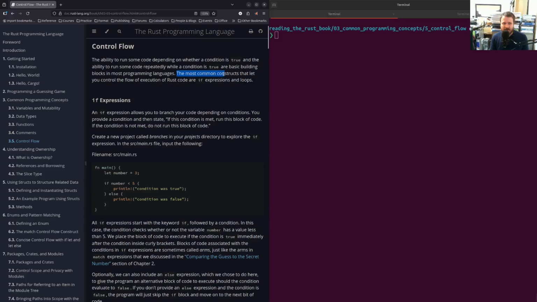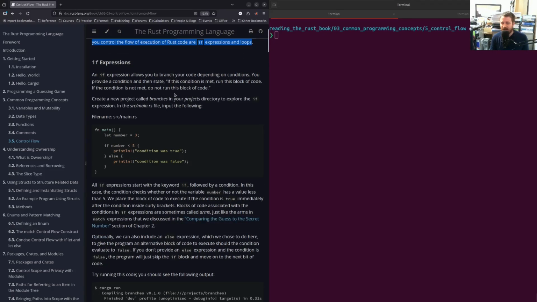The most common constructs that let you control the flow of execution of Rust code are if expressions and loops. So that's kind of a fun tidbit already, which I didn't specifically know about Rust, but it kind of makes sense. It's definitely true of Python that many things, including loops, that might at first glance look like they're not branch points in the program, are.